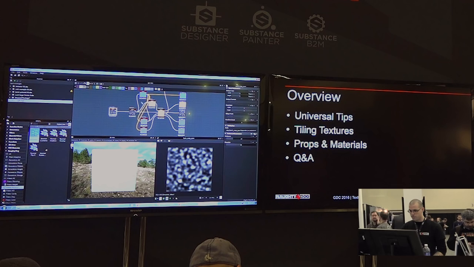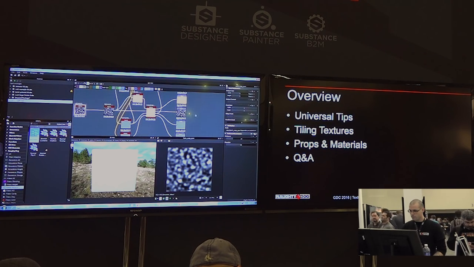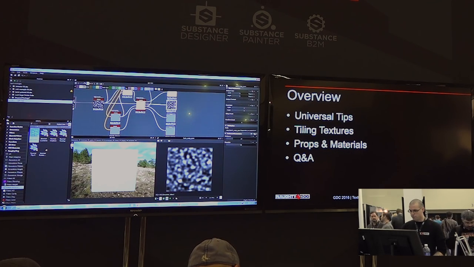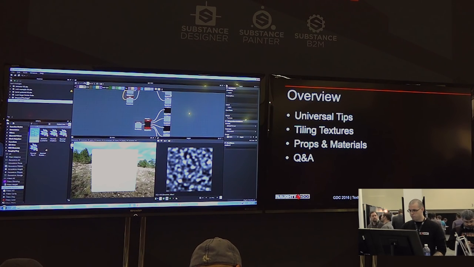And I'm going to go into more detail about these later. But the really cool thing about this is all of the presets are ready to go. So all the naming conventions, it's hooked up to our customized shader. So we were able to customize a lot of this initial workflow, so you can just jump right in and start working.